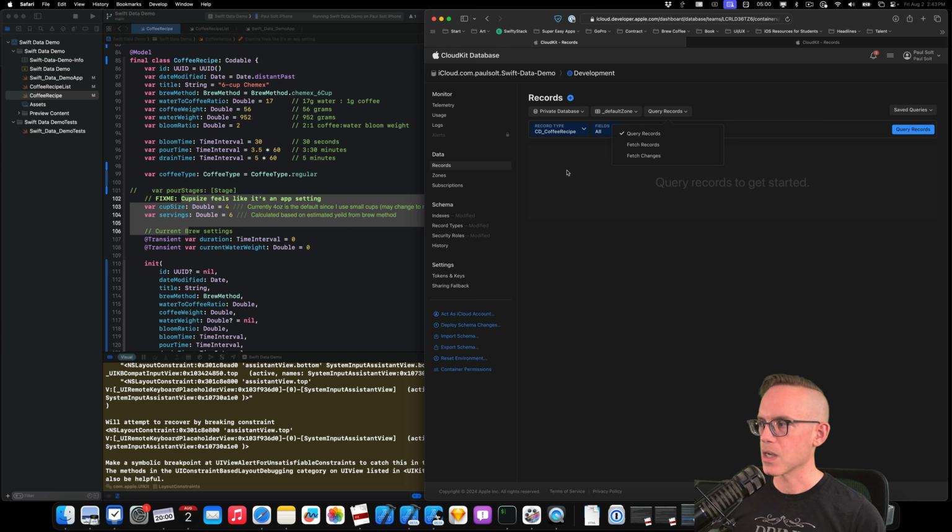All right, so we're going to pick the record type, and CD is standing for Core Data. So it's appended this from SwiftData, and CDCoffeeRecipe is the name of the model that we see over here. Then we have all the fields. You can see all my fields are synced. I did add one, but I don't think this one's syncing because it needs to be an associated type or whatever they call it. And I didn't make that a model object yet. So that's a new change that also introduced problems.